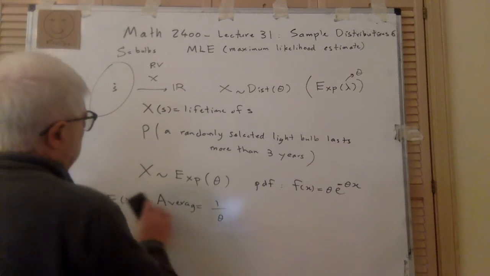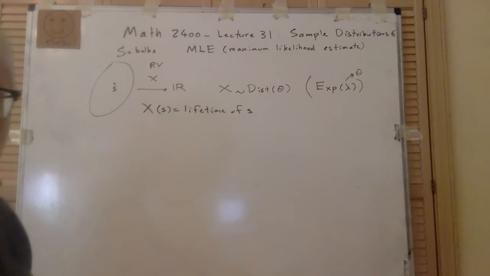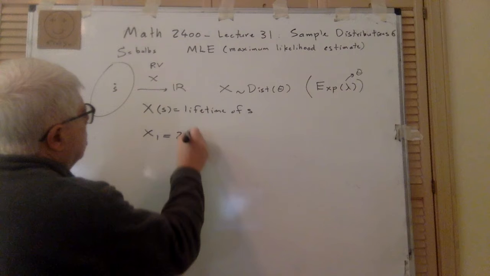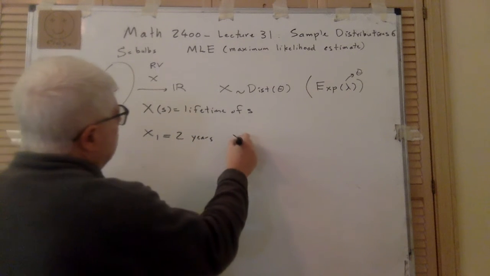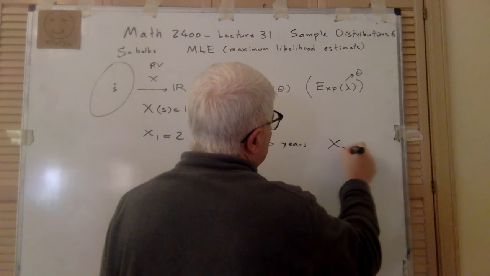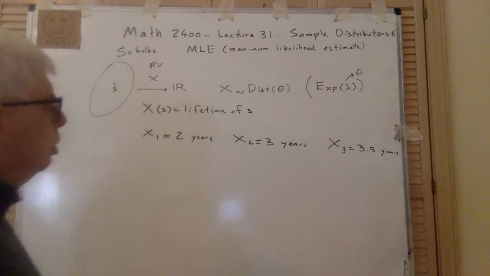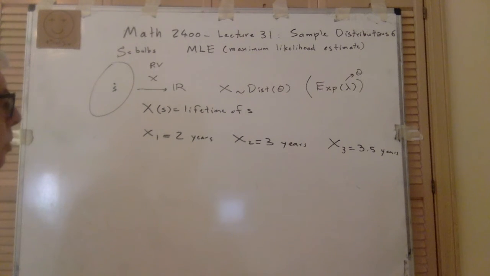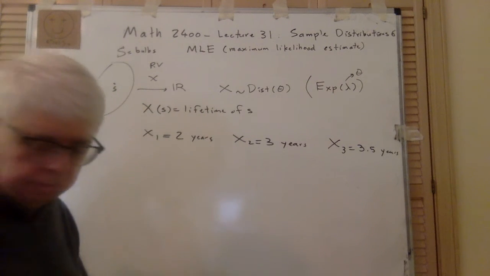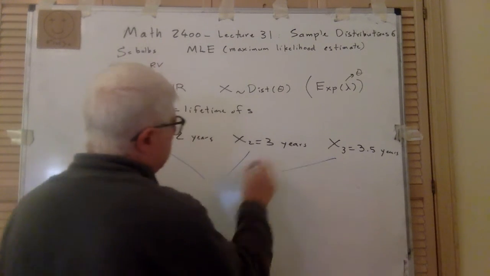So you do this. First of all, let's see what we have here. Let's say we have gathered data from 3 people. So let's say we have x1 equals 2 years, x2 equals 3 years, and x3, say, 3.5 years. So you ask 3 people and they gave you 3 numbers. Now, what is special about these 3 x's? We know that the xi are independent.